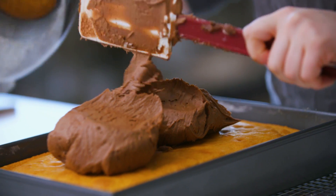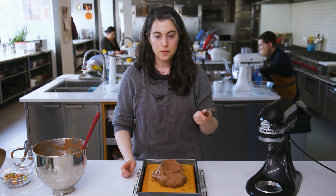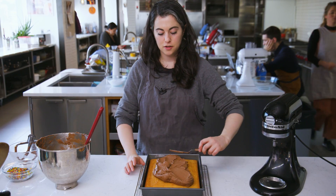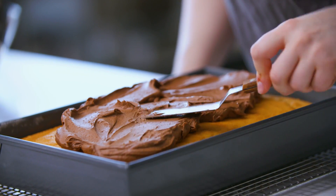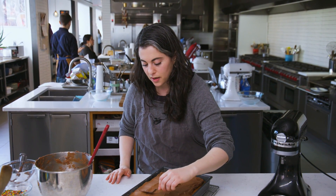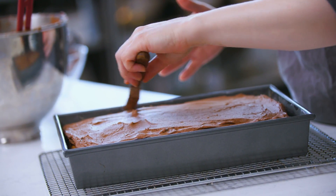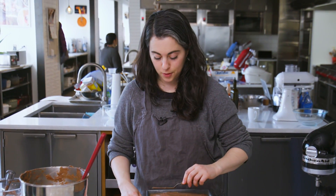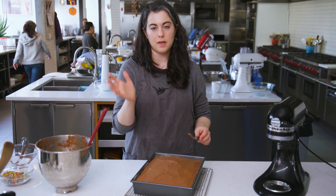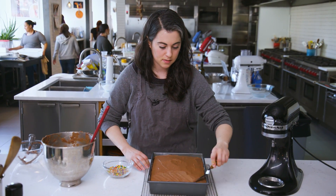You can see this has already lightened in texture and color quite a bit. I want to keep going until it has a nice fluffy frosting consistency, and then not any further because it is possible to over whip it. I'm putting the frosting directly on the surface of the completely cooled cake — if it were even a little bit warm, it would start to melt that butter and the frosting would kind of start to slide around. I'm using just a small offset spatula, though you could use the back of a spoon or even a butter knife. This makes a pretty generous layer of frosting, but the cake itself is a couple inches tall, so it's actually a nice proportion. I'm working it first into the corners, and once I have full coverage, I make some nice little swooshes and swirls. I like when you can see the texture of icing — I want that fluffy look, not a totally smooth surface.